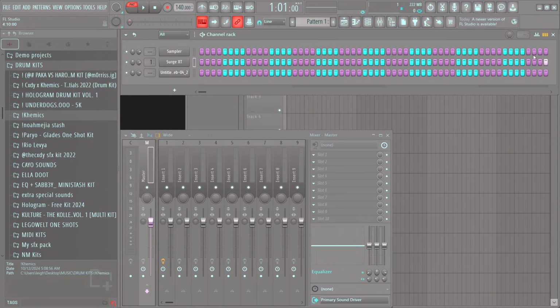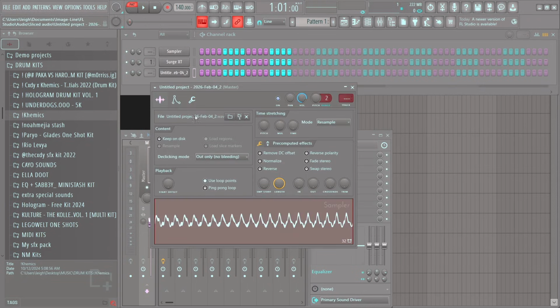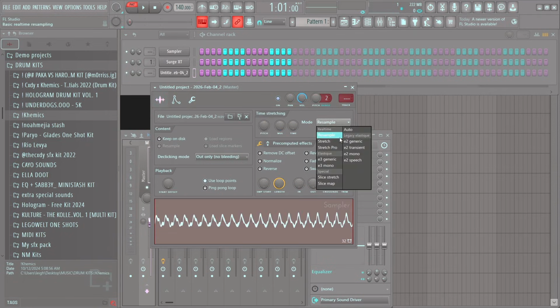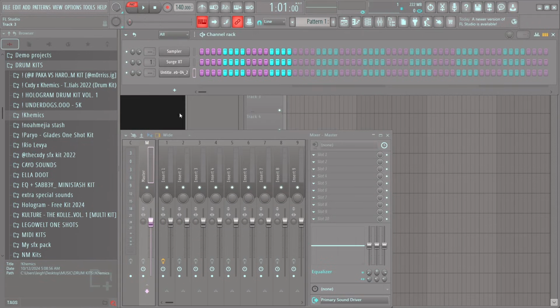Don't forget to delete these two points so that they don't play whenever you're replaying your patterns. Go ahead and click on this. Do your graph. Now setting your graph to the box will allow the sound to only play and stop whenever you click the button, or if you're using a keyboard or MIDI or something like that. Put this on stretch and you should be good after that.